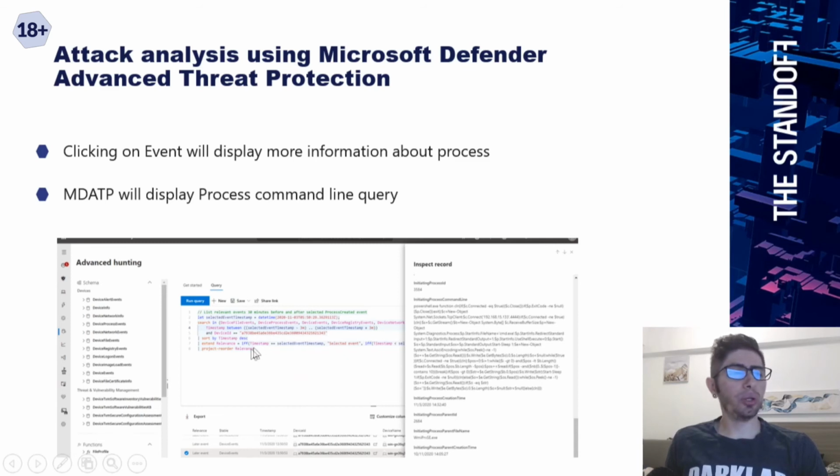You then have to minimize the time. As you can see, for the selected event timestamp, you have to minimize that to 3 minutes. That will make it closer for you to catch a good query to develop your own detection rule.